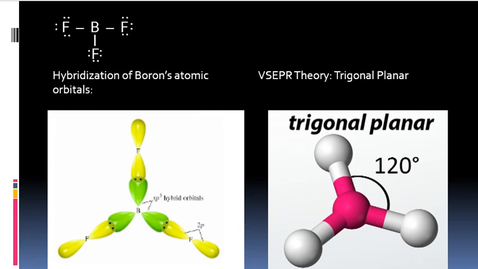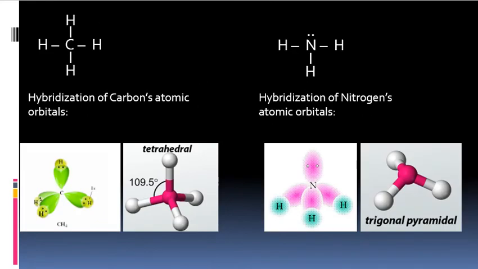Now, for this class, I don't expect you to know the names of the different molecular shapes, and I'm not going to expect you to really draw molecules based off of valence bond theory. That's not the point. I want you to understand molecular orbital theory. But one more example of valence bond theory and VSEPR theory, because it is expected that you guys at least get introduced to this material during Gen Chem 1.